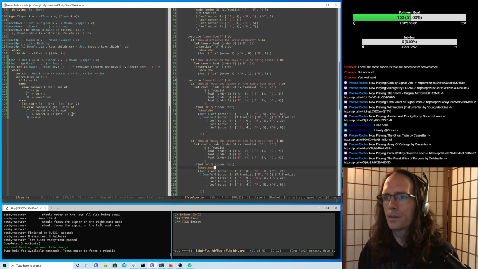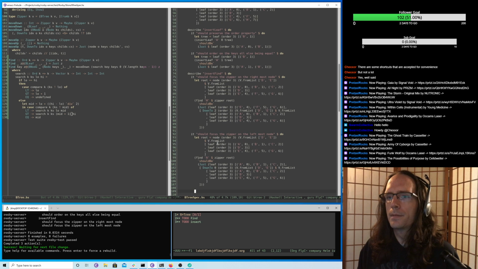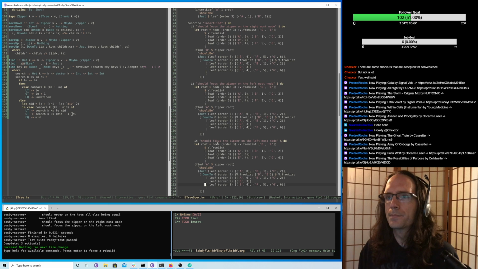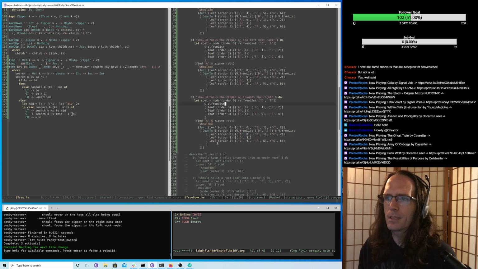And one last one. It should focus the zipper towards the right. Yeah, towards the right, I think. Maybe a good enough description, and the code will say the rest.